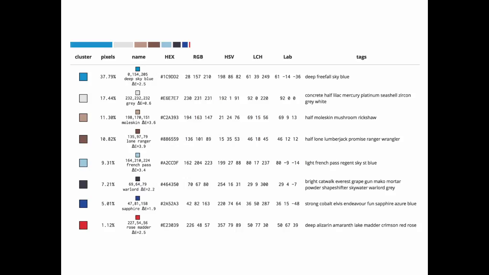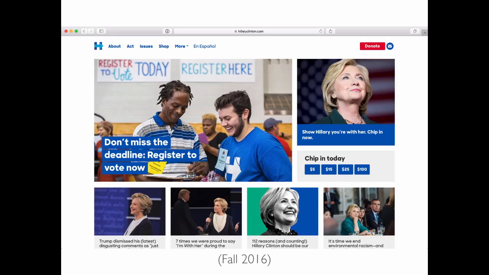So let's look at it. Very, very high percentage of that light blue color at almost 40%. Not much red at all, at 1.12%. So let's go forward to today. Remember I said she was coveting those younger voters and trying to go after them with that particular color? Is that color there anymore? Nope. All gone, right? Gone completely.